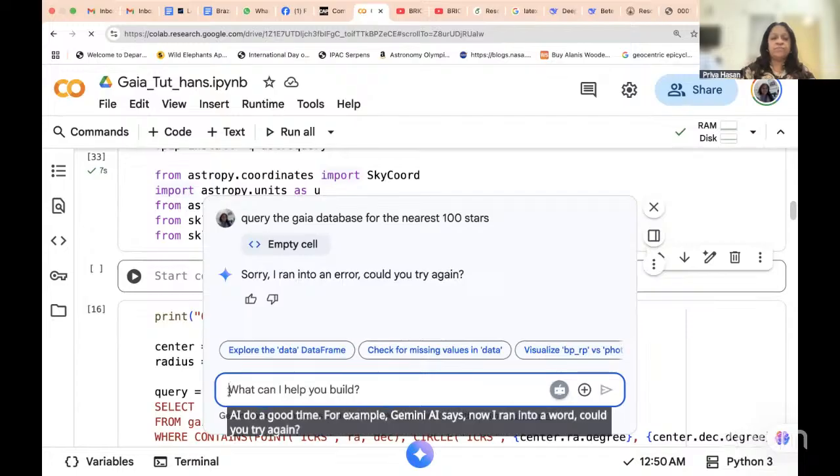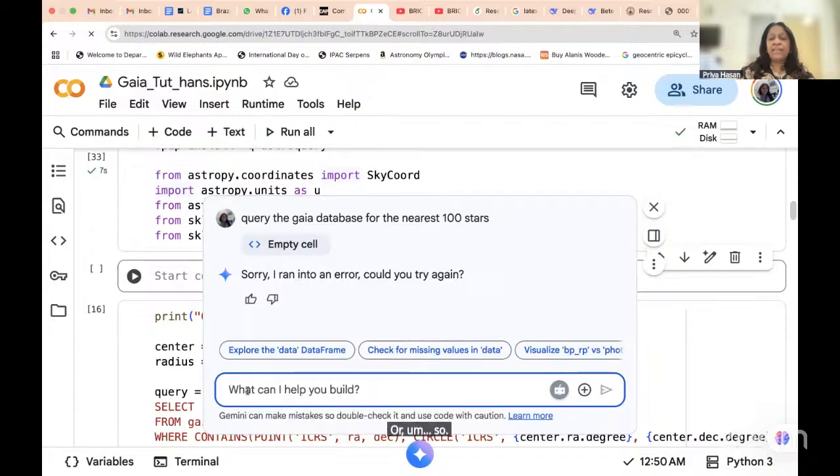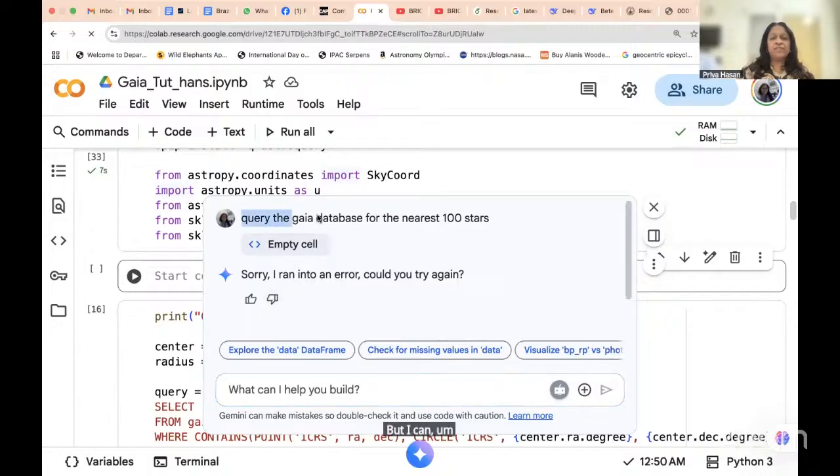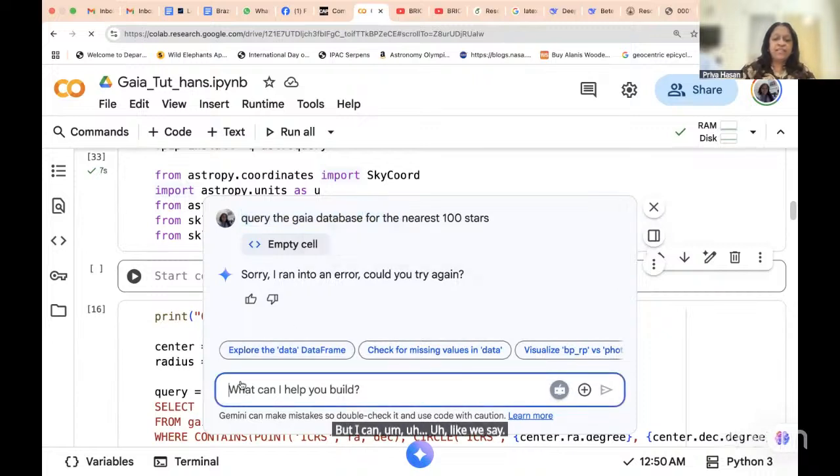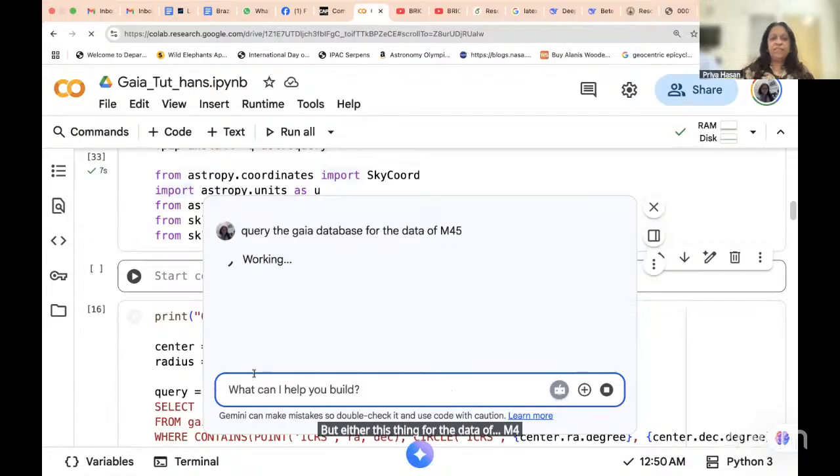I had never tried this out before, so let me say, query this for the data of M45. Let me just see whether it can do that.